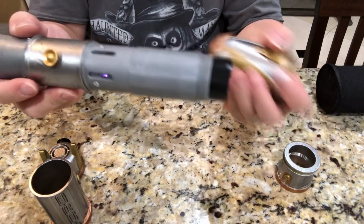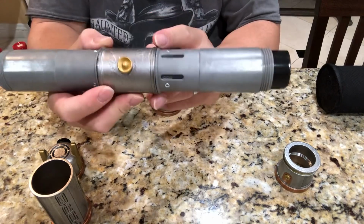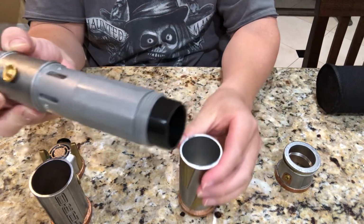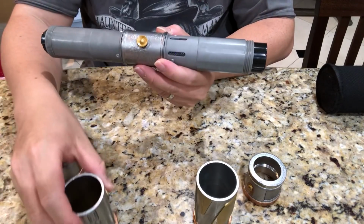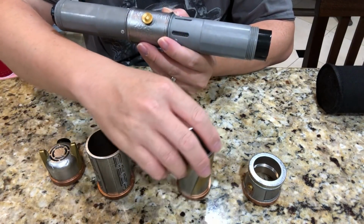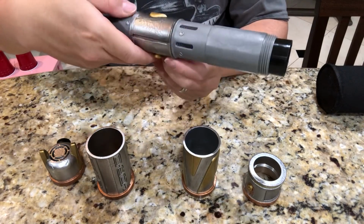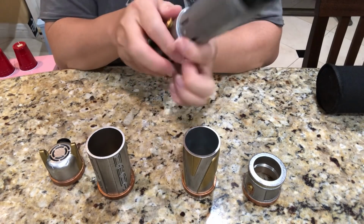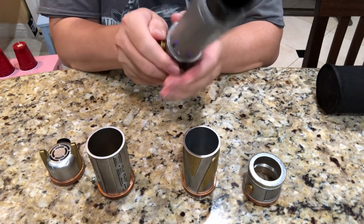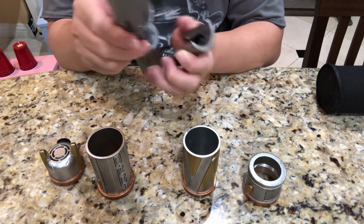Here you can see that it's only one little groove. There's not much at the ends here. It just grooves right in. You don't want to twist it too hard. So there you have that. Make sure we get all that set. And then the center piece is magnetized, and I think you can just pull this apart. So here we go. Yep, this comes apart right here.